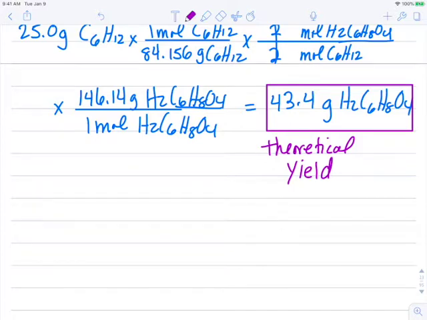So every once in a while in lab, someone's like, ooh, look, I got over 100% yield. I am awesome. I created matter. And the truth is, it's just a little wet. It's attracted some water from the environment. But this is a theoretical yield, so it is the maximum you could possibly get unless you got some water in there or something else random happened. All right, so from here we're going to do our percent yield.